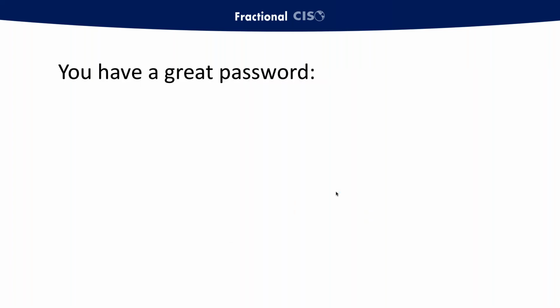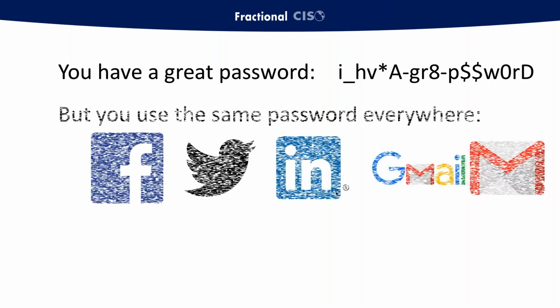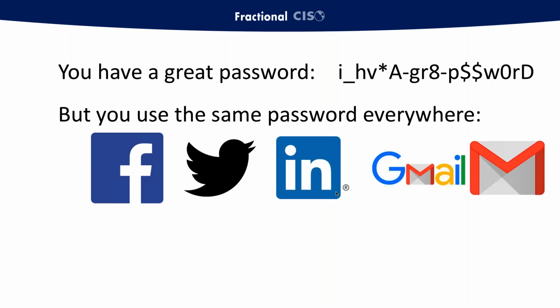Okay, so there's one other aspect of secret diversification, and we'll talk about it now through this fun little story. So imagine you have a great password. How do you know you have a great password? Because look at that password. It even says, I have a great password. No way anyone's going to crack that, except that you're so clever. It's such a great password. You use it everywhere. You don't use it just to administer your IoT system. You use it on Facebook and Twitter and LinkedIn and Gmail. And so now your password's in all those places.